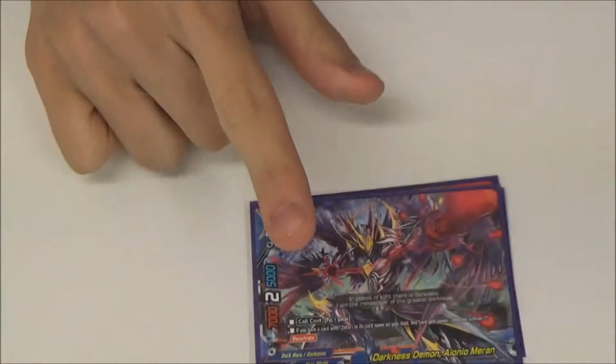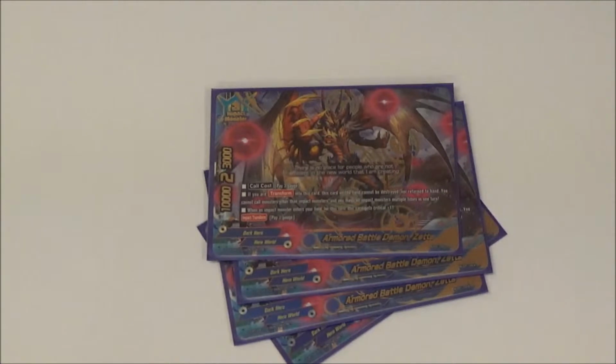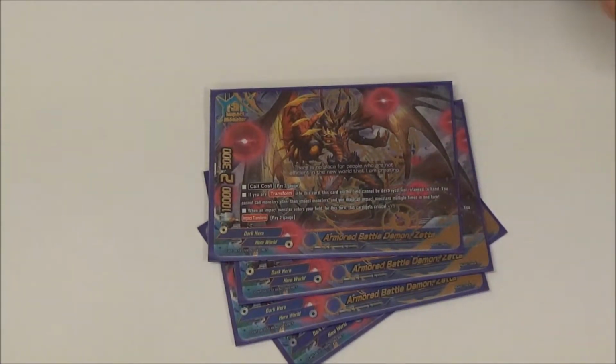Next, 4 Darkness Demon. 725, 1 gauge to call, size 3. If you have Zeta on the field, it gains 3k power, 1 crit, penetrate. Penetrate's always good, especially against Dragon Chief, so that's really good. Next, 4 Zeta. 2 gauge to transform into it, and when you call any of your impact monsters, it gains a crit, 10-3. Hello.